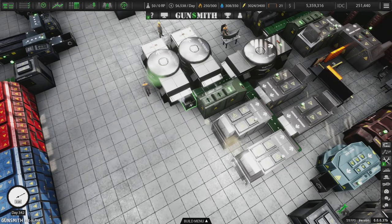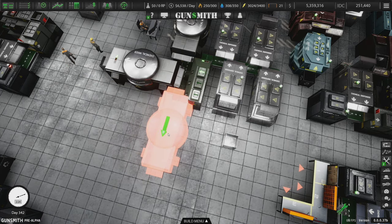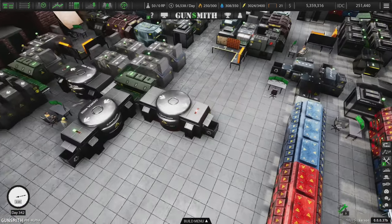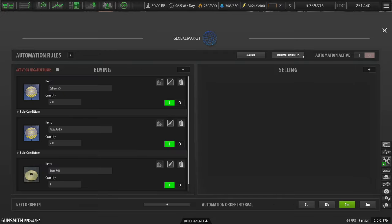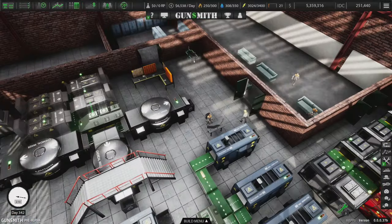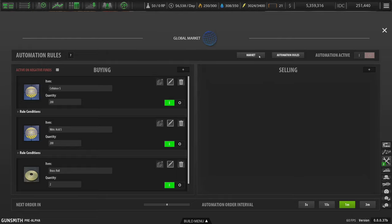Oh, you know what? Okay, hang on. I got an idea here. Let me take a look at market really quick. See, we don't have any in stock. Are my automation rules off? They're off. I moved the marketer. That's why. I moved the marketer. What am I doing? What am I doing with my life, guys? Why? Wait, I can't turn it on. Missing a market manager working at market station.